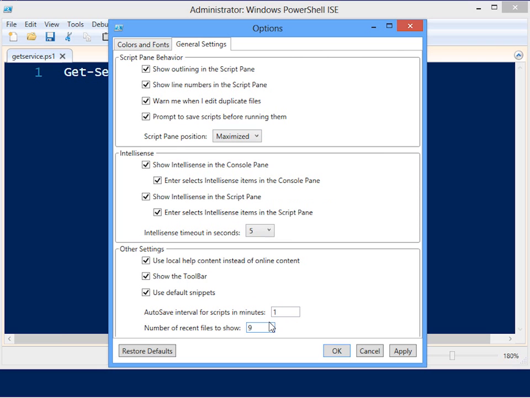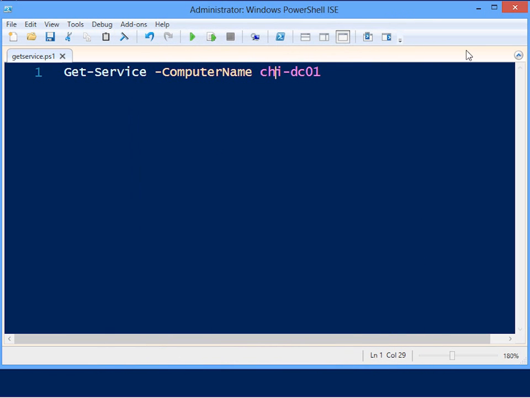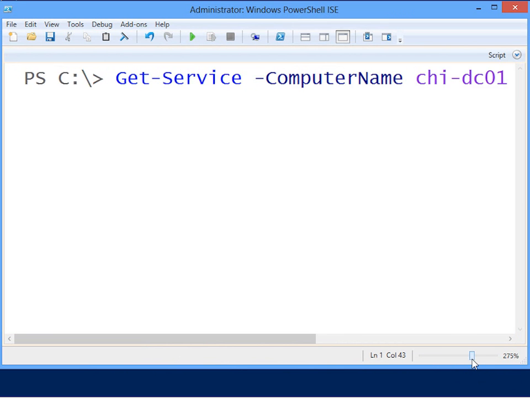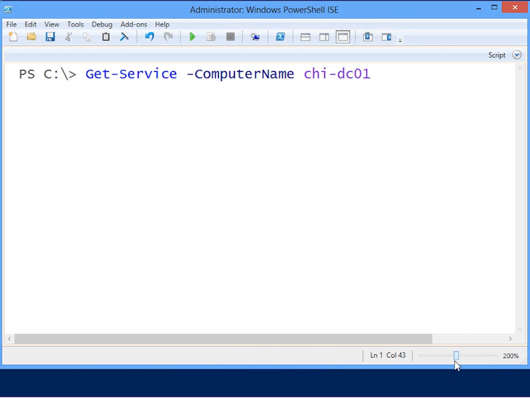The autosave interval is important because PowerShell will save files in the background, and if for some reason the ISE crashes or doesn't close properly, the next time you start it, it will restore those files. You'll get a message saying the ISE did not properly shut down. Would you like to restore the last used file? So that's a very helpful feature. So I can do OK. So now I have reconfigured the look of that, and you can also, by the way, just use this little zoom tab here if you need to make your fonts larger or smaller.